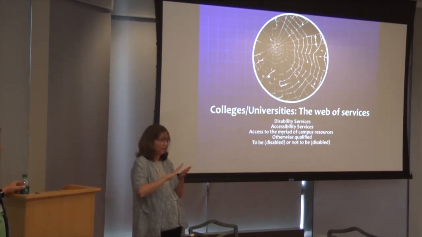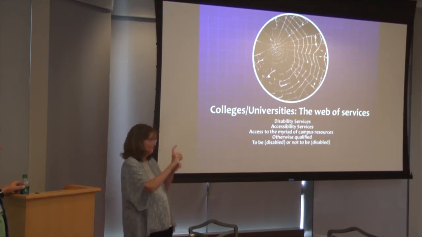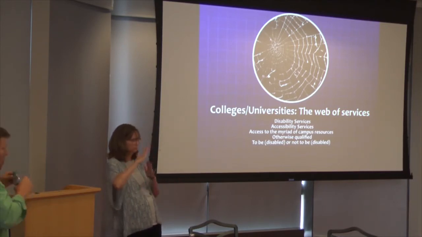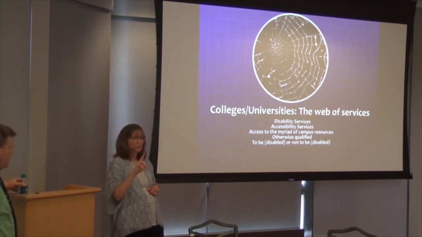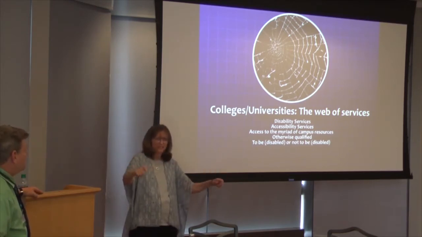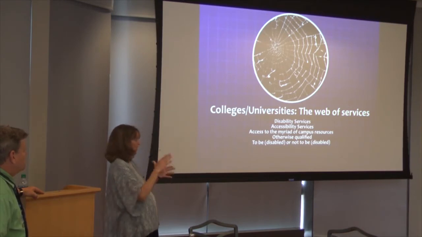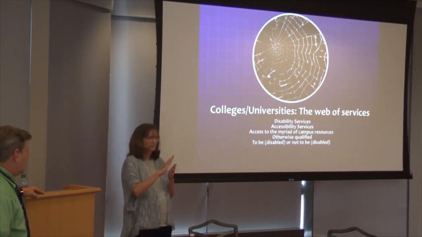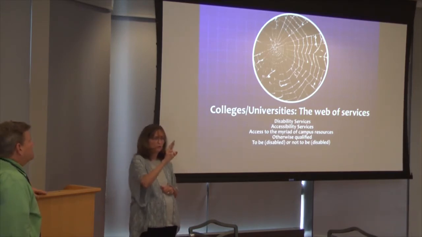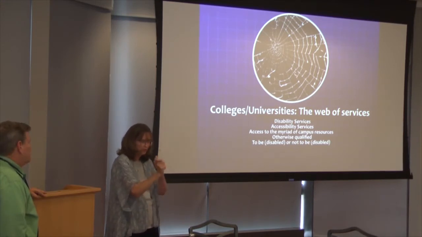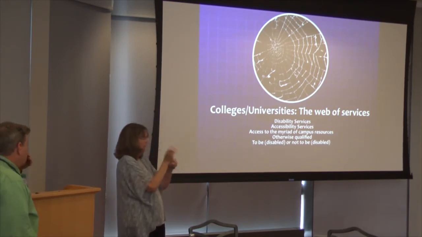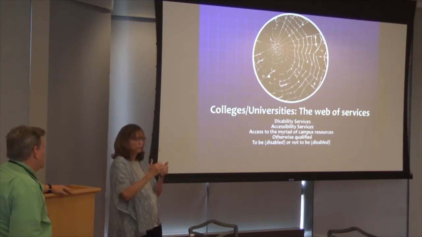So moving on. College campuses. You see the web on the screen here? You can see there's some gaps in the web. A college campus is huge. For example, this campus is number one. Kent State University is number two, but still big, and quite complex for students. So when a student gets there, it can be overwhelming. They feel like, hey, what's going on? Plus, usually, colleges are always hosting events all the time. So for students to access these services and programs, it can be difficult, it can be tough. Worse so for students with autism.